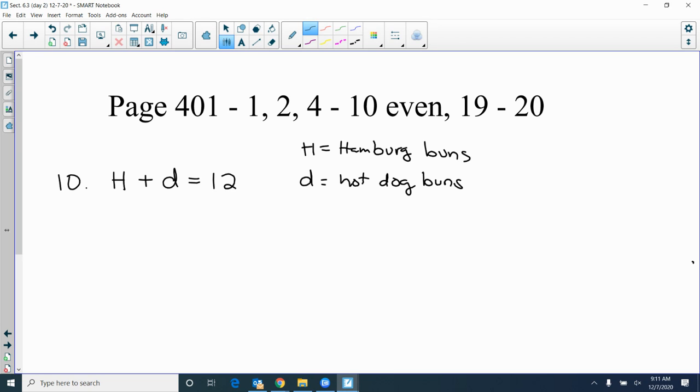Okay, now, what's the other equation? So this is like Mr. Storer said, usually your first equation has to deal with just variables. So H plus D has to equal 12, so it's 5 and 5, or 5 and 7, or 6 and 6. Now you deal with costs. How much are they spending? Each family is spending how much? They tell you $20. So it has to equal 20, but how much does each package of hamburger buns cost? $2. So you can just put 2H. How much does each hot dog cost? $1.50. So $1.50 D equals how much?